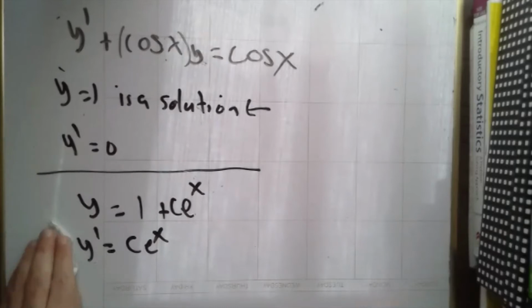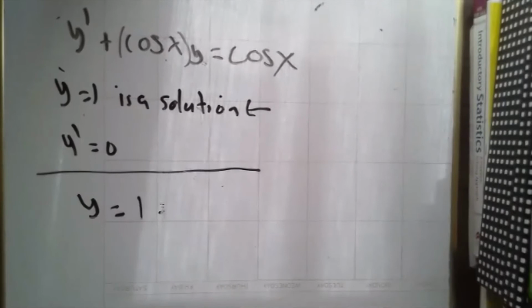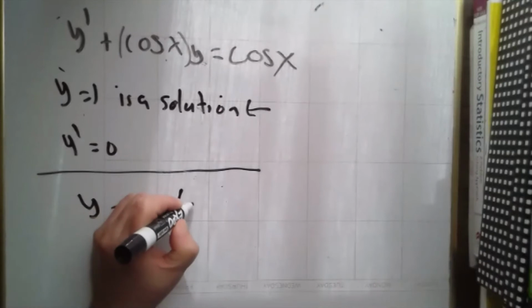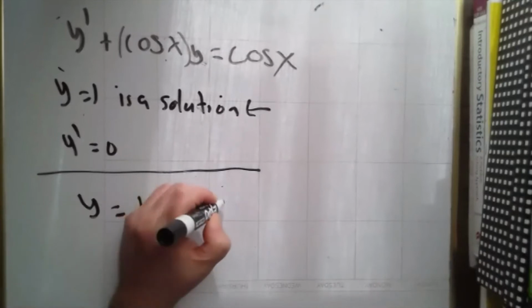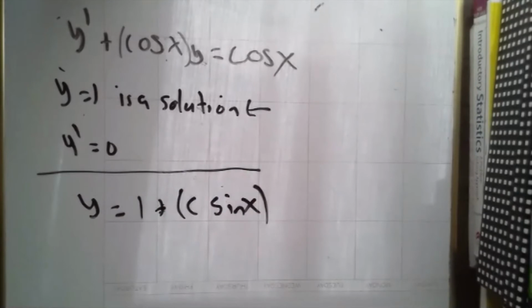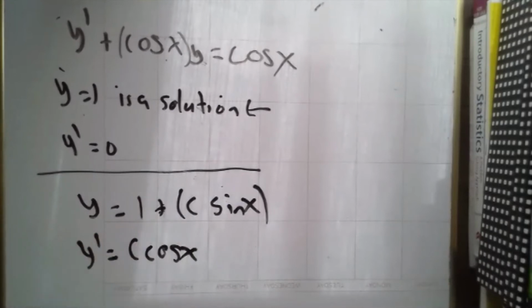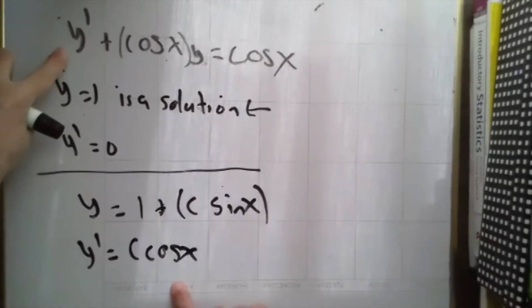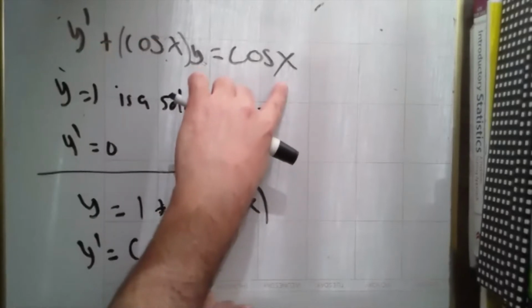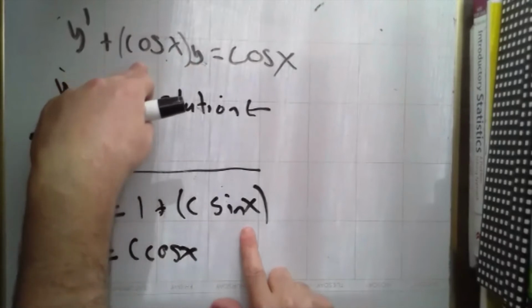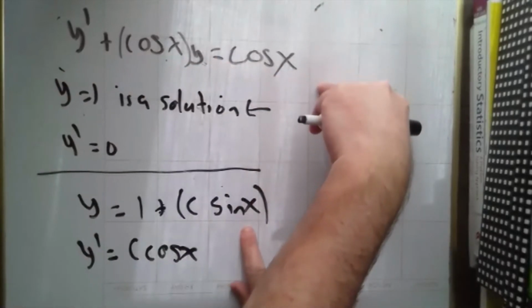So then you might try maybe sines and cosines. Maybe our general solution might look like, I don't know, c times sine. And then our derivative would be c cosine of x. And again, things won't cancel out. I get my cosine here, but I get this c in front of it that I don't have over here. When I distribute, I'm going to have a cosine times a sine that I don't have on the other side, and there's no way to get rid of it.